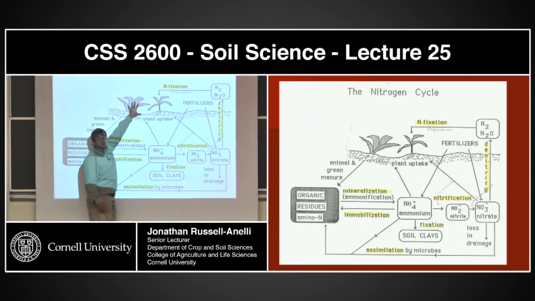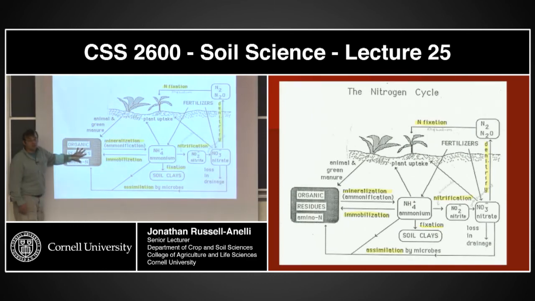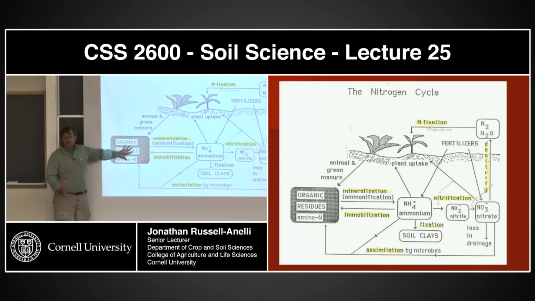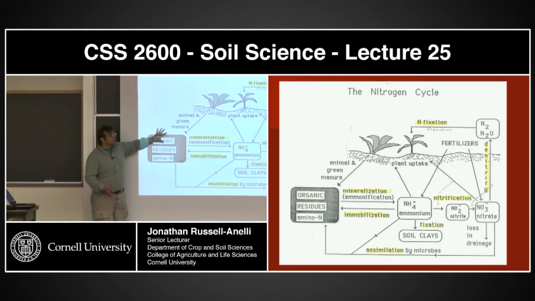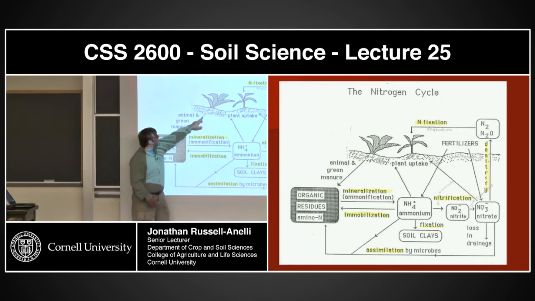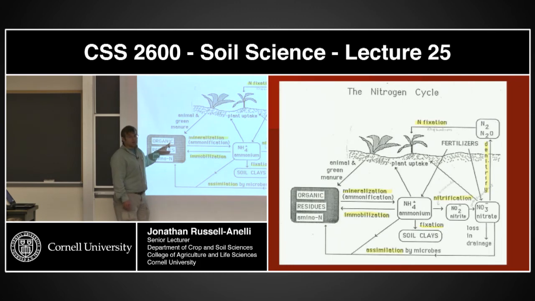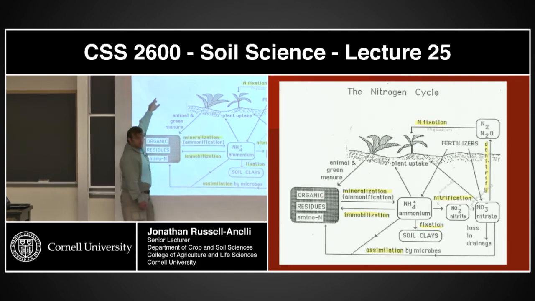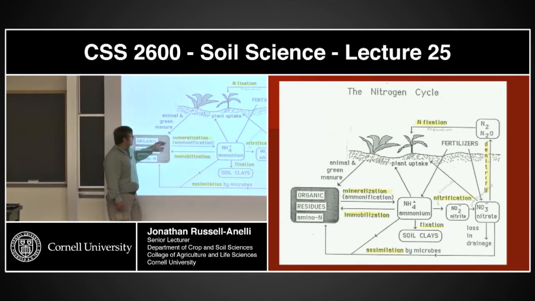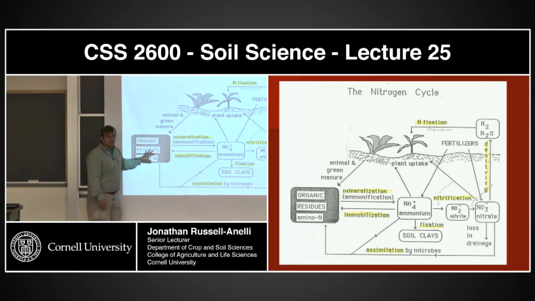This biomass is sooner or later going to die and go into the organic matter pool in the soil, where it's now going to be harvested. Theoretically, this does not necessarily have to be a straight line. I mean, it could go into an animal and then be dropped, if you're eating the material. Or it could be leaf fall or something like that, but it's going to get into this pool. The nitrogen is going to be in an amino form. And this then becomes a food stock. The food stock is an organic form.